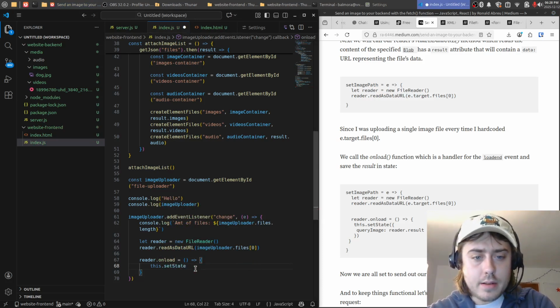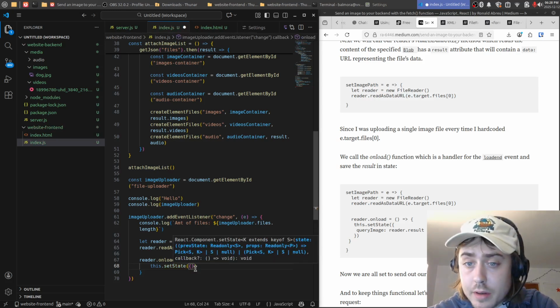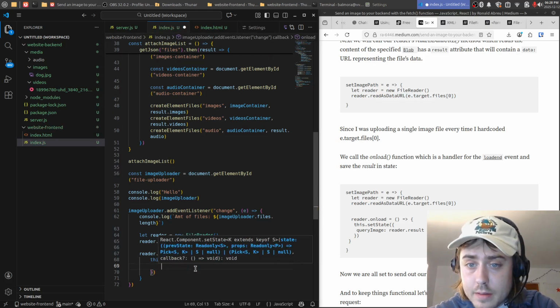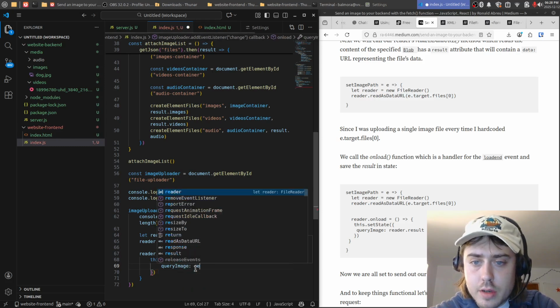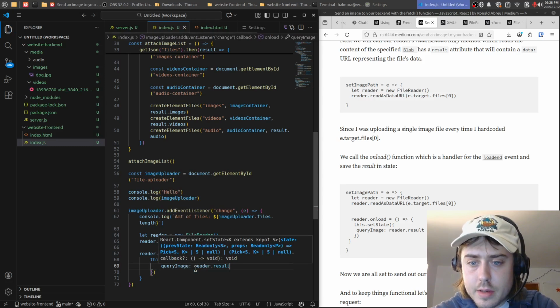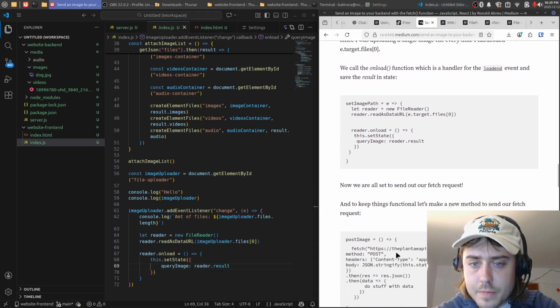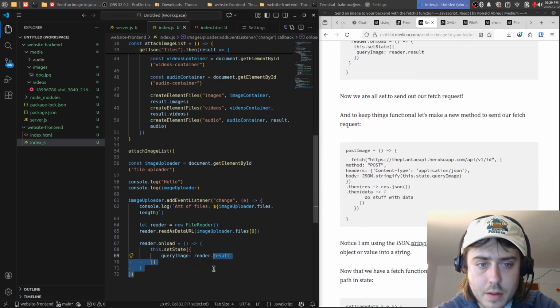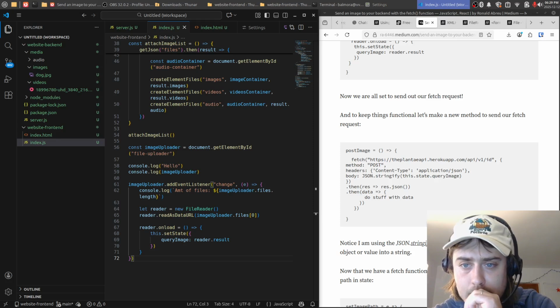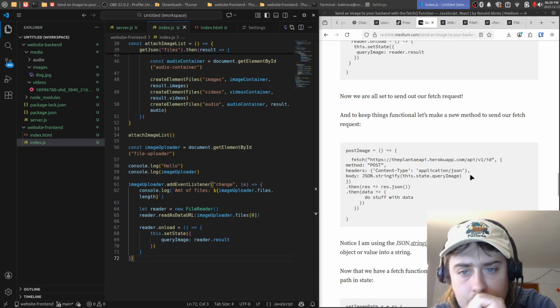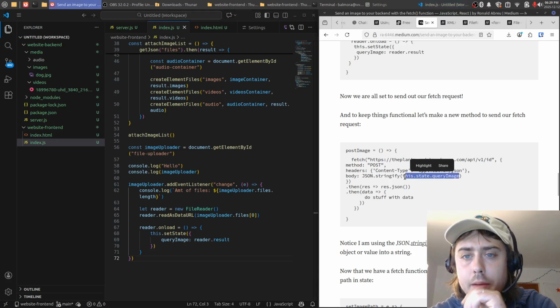What? No. That's not even remotely what I typed. Query image reader.result. How is it accessing?